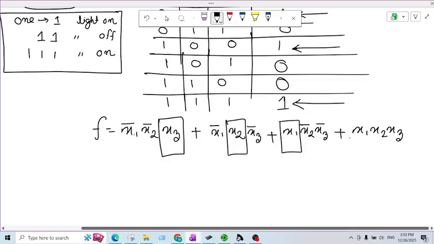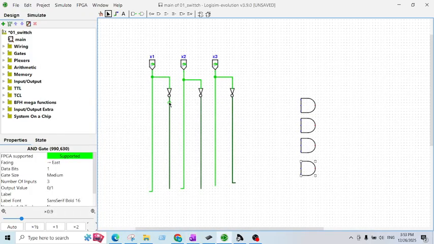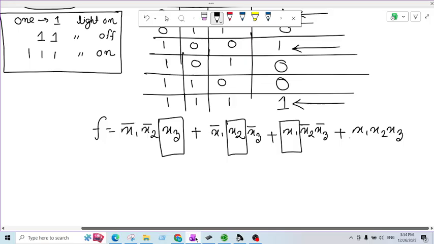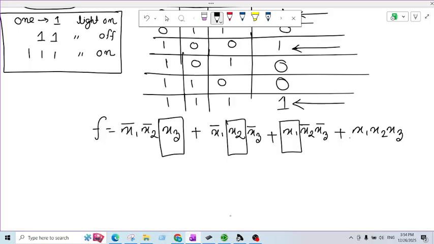So first, x1 and x2 are negative and x3 is positive. Okay, that means x1 not, x2 not, but x3, and then I will make x2 with x1 not and x3 not.